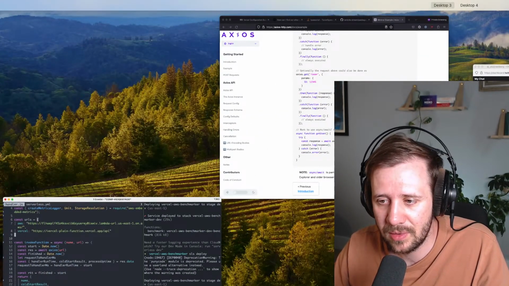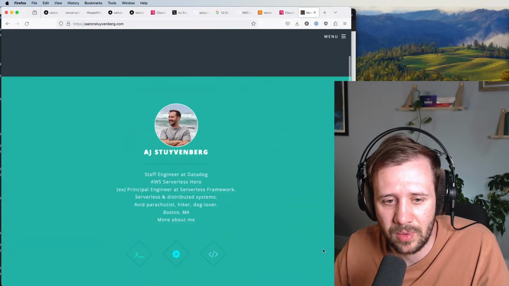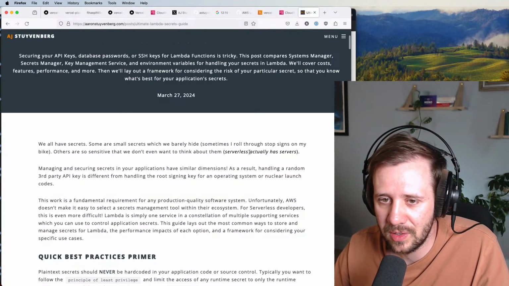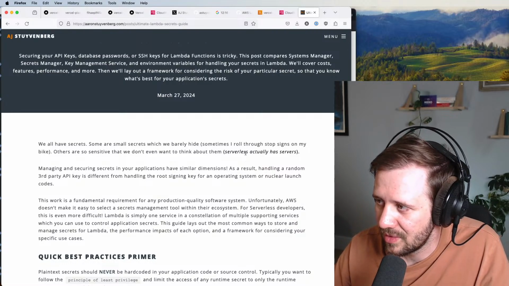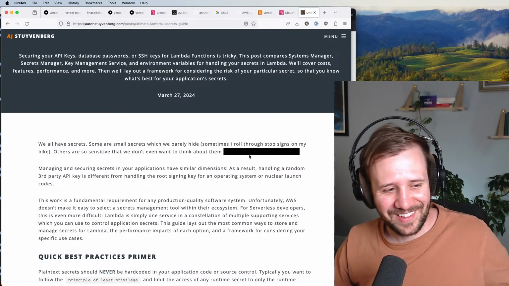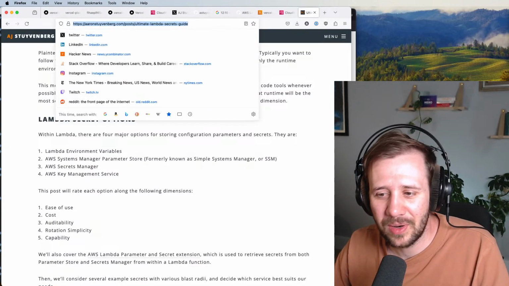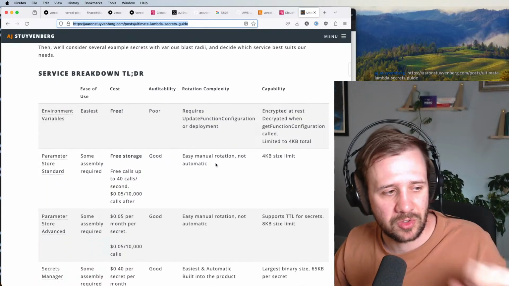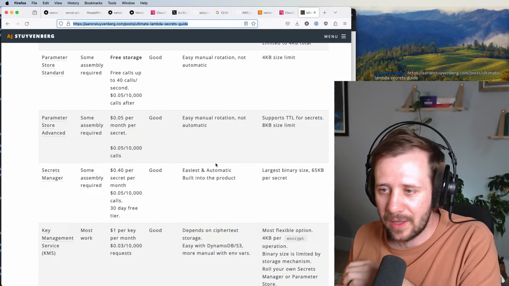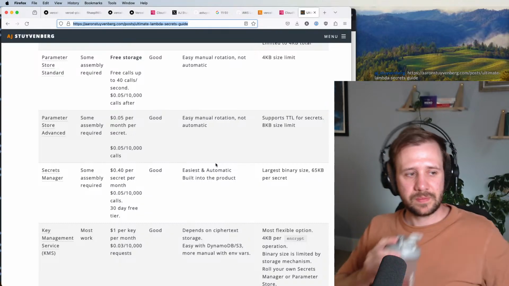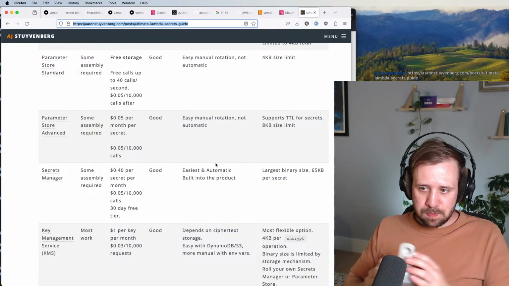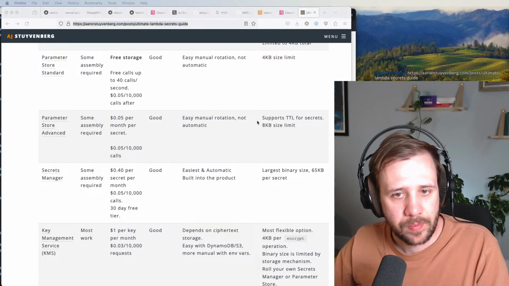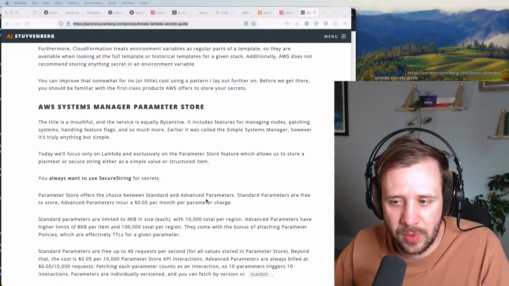And if y'all are new to Lambda, I wrote a whole blog post about secrets in Lambda called The Ultimate Guide to Secrets in Lambda. So if you don't want your secrets to leak, like this secret right here, I had to write CSS for this chat. Come on. You can read this blog post. And what I can do is I can probably encrypt these endpoints, just so I don't leak them in chat. Or I could even salt them and base64 it. That would work too. But yeah, check it out if you're looking to keep your secrets safe.